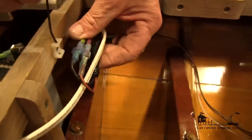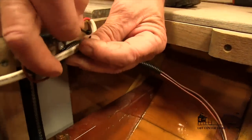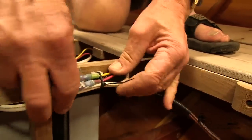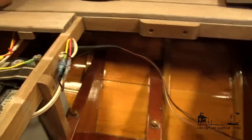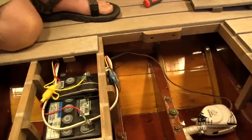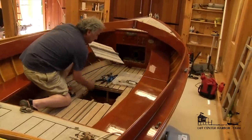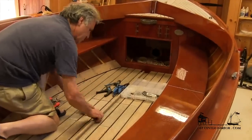All that's left now is to tie the wires up out of the bilge. There's a little terminal block that allows us to run a wire tie through it, which is quite handy. That ties all the wires up out of the bilge. We've got our connections and fuse that are easy to access, and our pump in place. And there you have it — a simple installation of a bilge pump in a little 12 and a half.